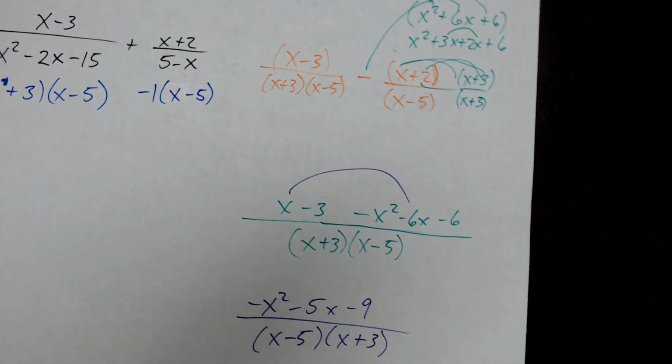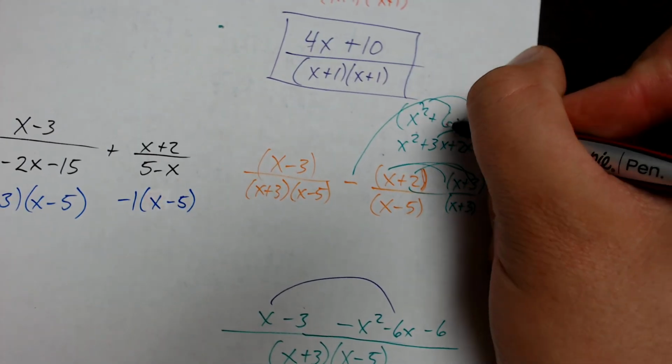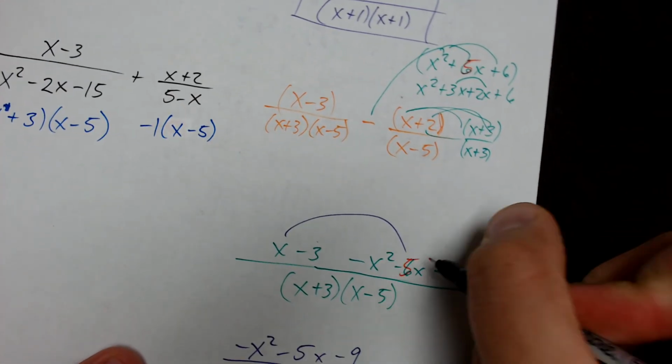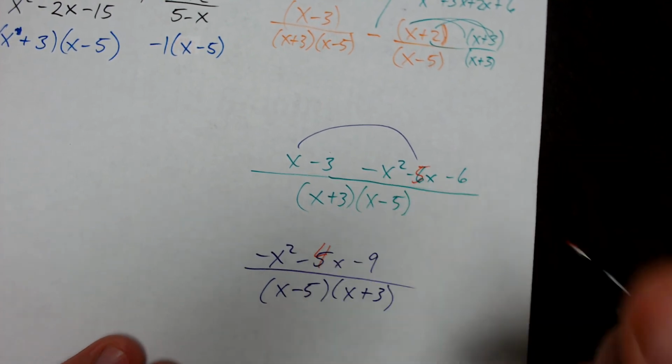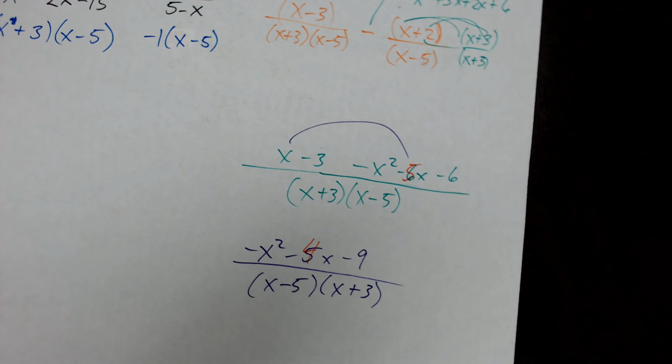And, I just realized I made a mistake. I went to check my answer and I realized I made a mistake, all the way back up here. 3 plus 2 is not 6. 3 plus 2 is 5. So that in turn should be negative 5. And then 1 plus negative 5 should in turn become negative 4. So with the exception of that one number, this is the correct answer. Negative x squared minus 4x minus 9 all over x minus 5, x plus 3.